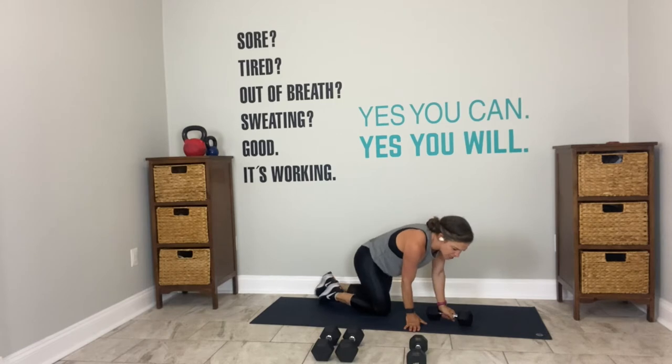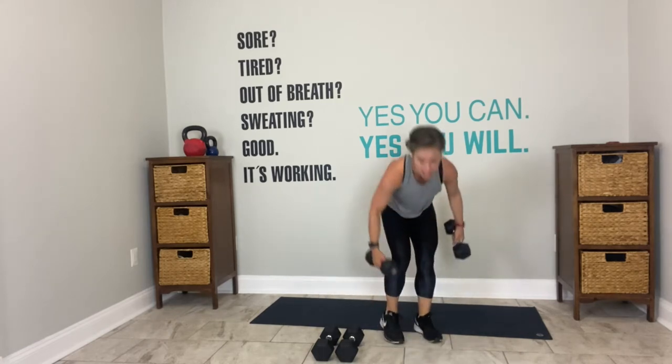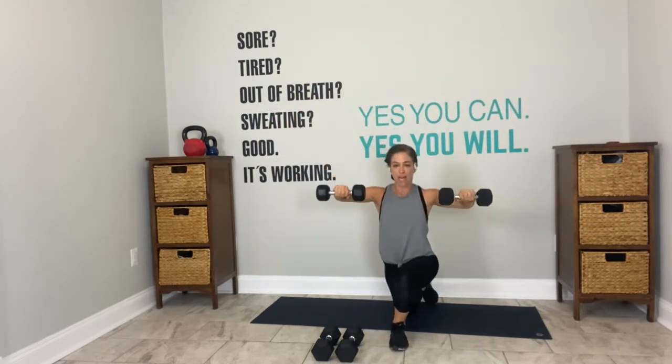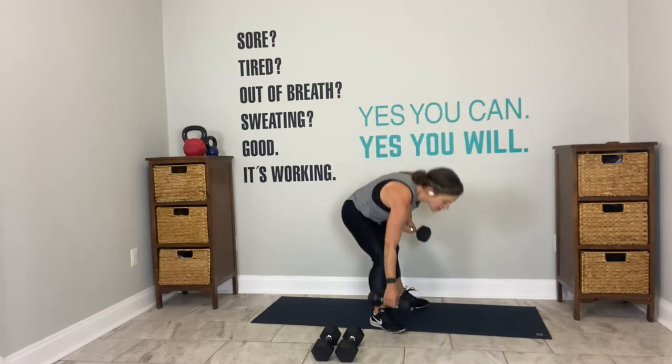Second exercise. Yes, we just did it. Palms face forward, weights in hand. Halo as you curtsy. And if that doesn't work, bend your elbows, lateral raise, or you can just load the weights for the curtsy. So, hit the deck.